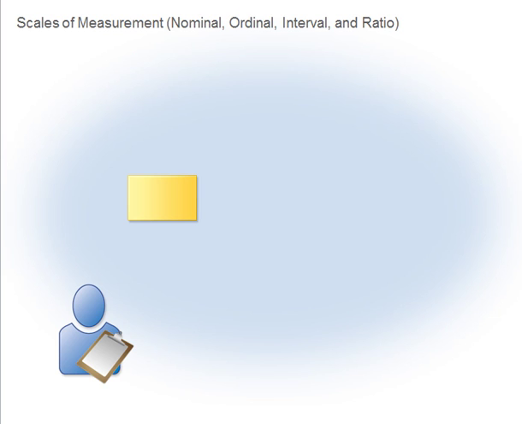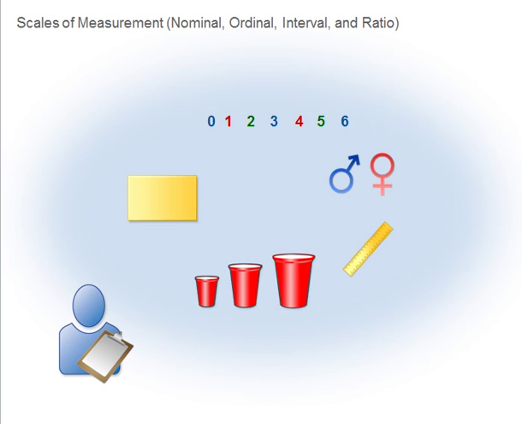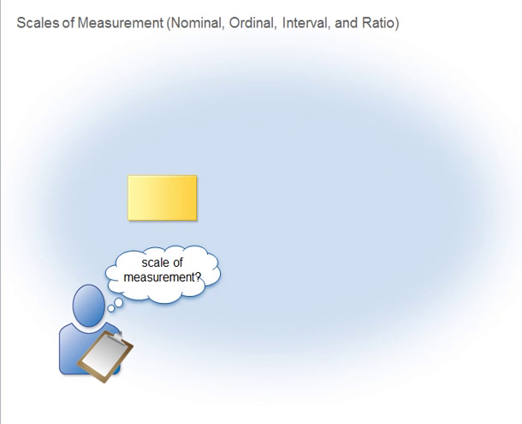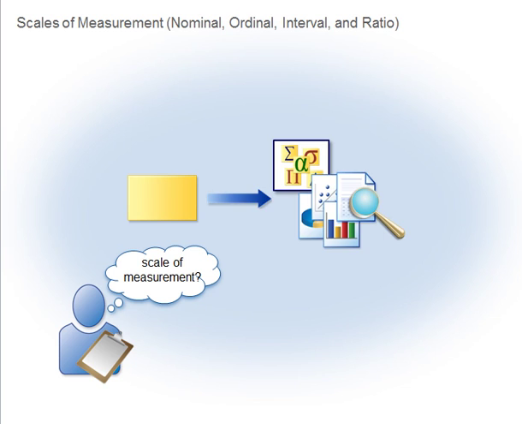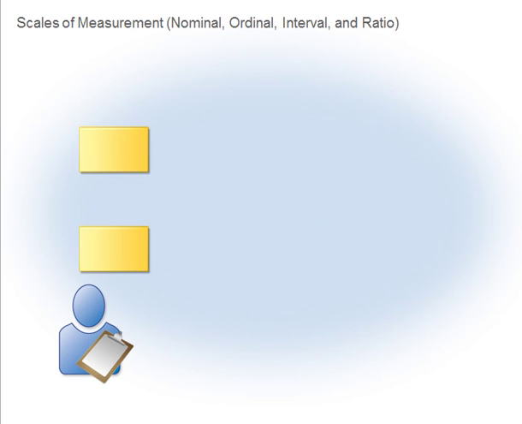As you've learned, variables are classified differently depending on the characteristics of that variable. We often refer to a variable's classification as its scale of measurement. You need to know the scale of measurement for each variable in order to determine the statistical procedures appropriate for use with that variable. You already know two scales of measurement for categorical variables, nominal and ordinal.